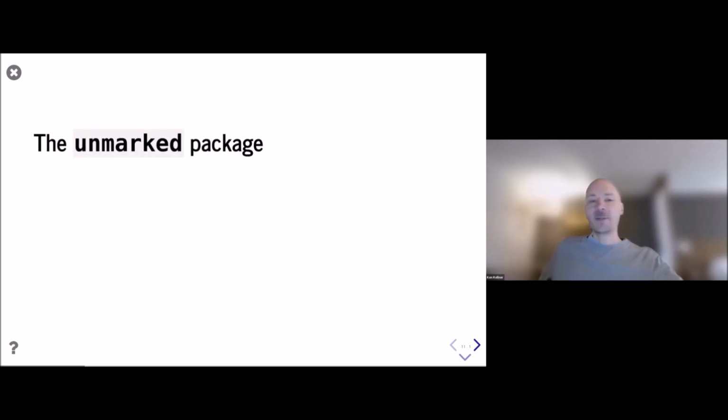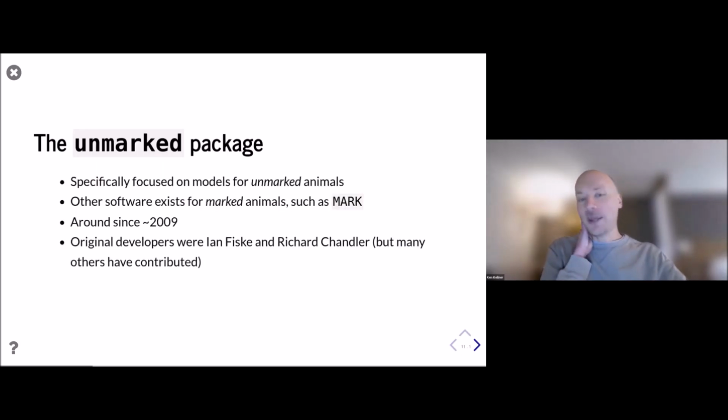So now let's move on to talking more specifically about the unmarked package, which is meant to handle the model I just described and many other similar types of models. It's called the unmarked package because the model types are focused on data sets where you do not have marked animals, or you have unmarked animals. So you're not, for example, individually ear tagging mice or looking at patterns of spots or something like that where you can identify individual animals. So you're just doing counts or you're just doing presence absence.